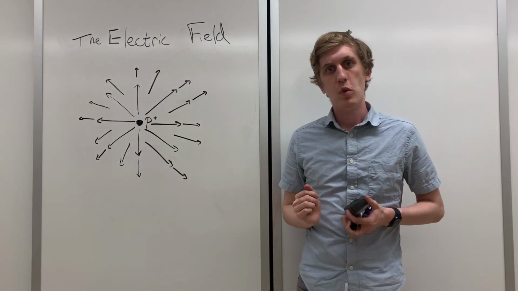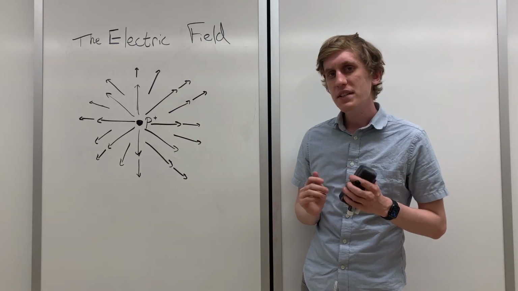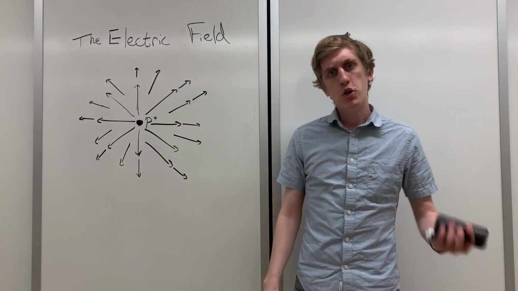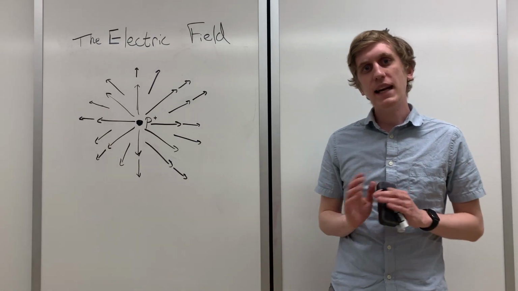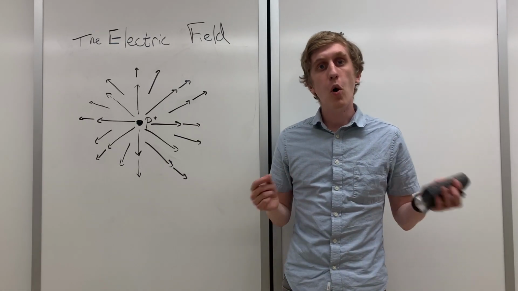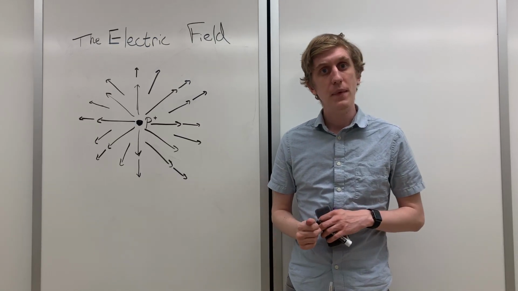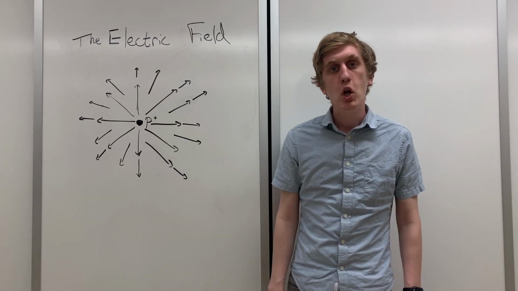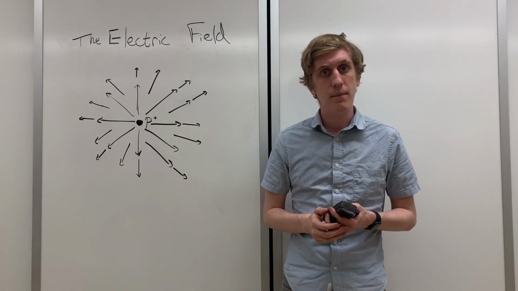So this diagram represents the electric field around a positive point charge. Notice something interesting about the arrows. The farther away we get from the point charge, the shorter the arrows become. Why is this? Well, it's because of the way that the force between two charges works. The farther away that two charges are, the less force that they feel. And since we know that force and the electric field are directly related, the farther away we are from a point charge, the smaller the electric field will also be.